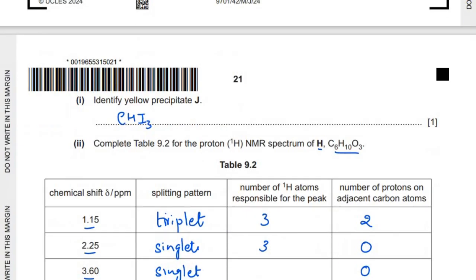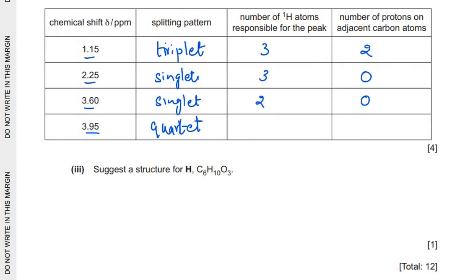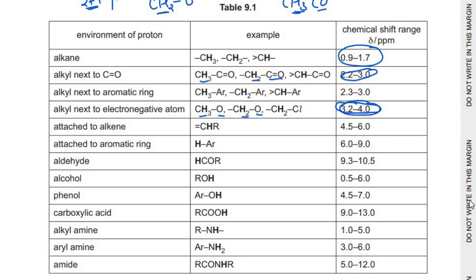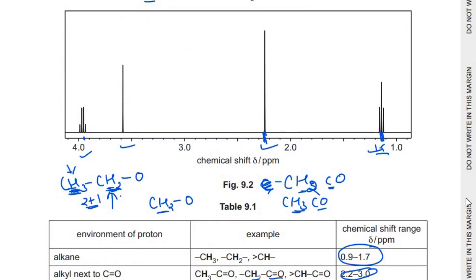So now the protons responsible here are 2 and a singlet, and this is for the CO group present somewhere besides the CH2 group. And then 3.95 is a quartet. This proton is going to produce a quartet because there is a CH3 group here. So 3 plus 1, a quartet, should be produced for the CH2 group. Now 3.95 is in what range? 3.95 again falls in this range. So that shows that again there is a CH2O group present, and that is going to produce a quartet. So that shows that along with this CH3CH2 we have an O here.